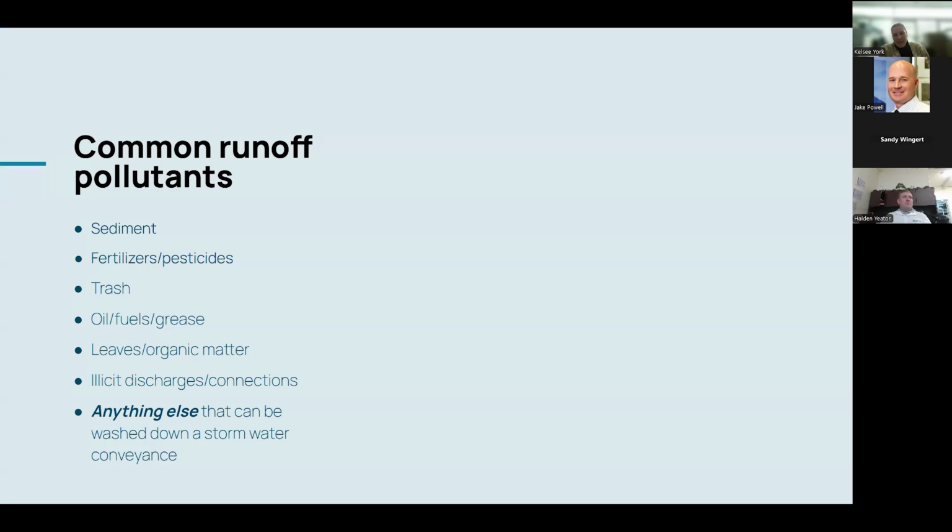With that, kind of my last section of the presentation is focused on common runoff pollutants. So probably our most common runoff pollutant is sediment. And I know a lot of folks think, oh, there's mud in the bottom of the stream channel. Why does it matter if we're adding more mud? And that's because, of course, with sediment, there's a certain amount of loading that a stream is expecting, right? And if we add more into that, that can impact wildlife.